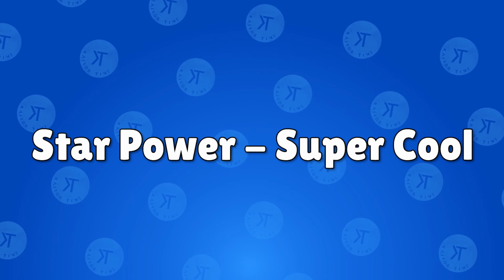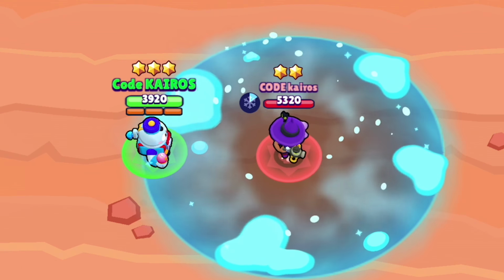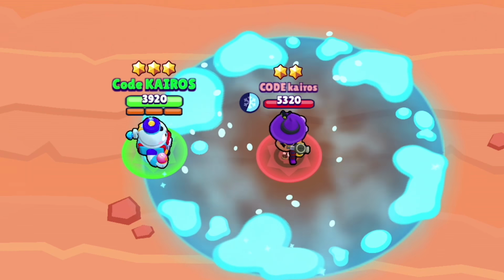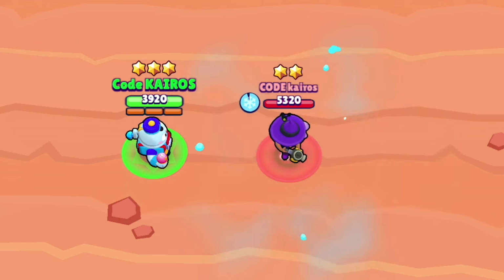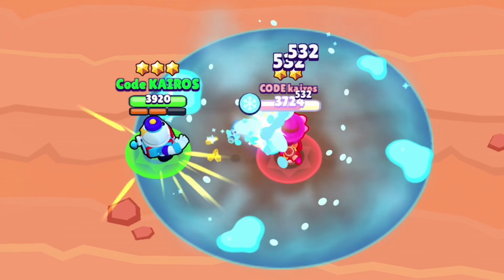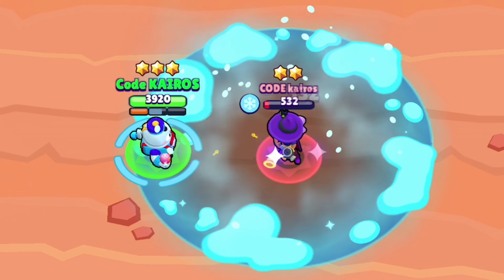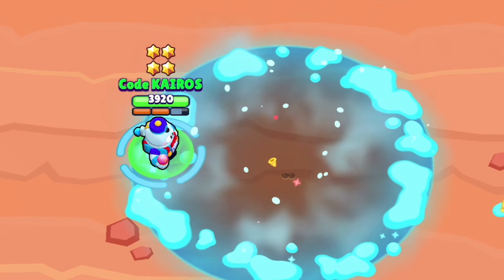Lou's star power, Super Cool. When Lou has this star power equipped and enemies are standing on his super, they will gradually get cold status applied to them. During the time that Lou's super is on the ground, they will get almost completely frozen. And when paired with Lou's attack, the enemy absolutely can be frozen multiple times because of this star power. And another benefit is it makes it a lot harder for enemies to start warming up to try and remove that cold status, because they're obviously not going to be able to do that while they're in the super.